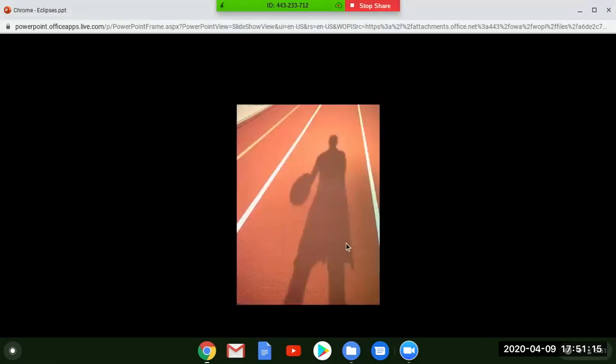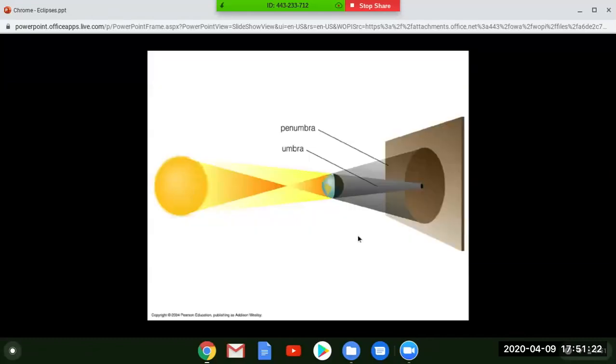Now, what we're going to do is talk about shadows a little bit first. So here's a shadow we're used to, like seeing just a shadow anywhere. But remember, we talked about the types of shadows. If you have an extended source of light and you have an object, so here's the sun, here's the Earth, what you can have is something like an umbra, a region of total shadow. You can have a region of partial shadow. So this is like a 3D view of what we were talking about last time. So we have the penumbra, we have the umbra.